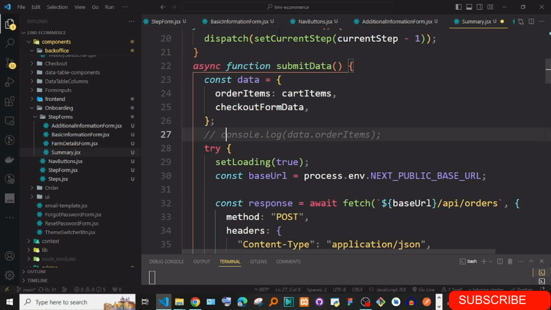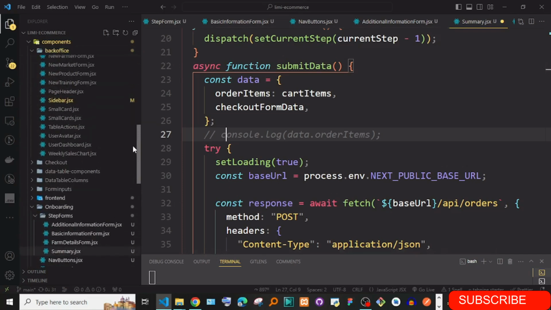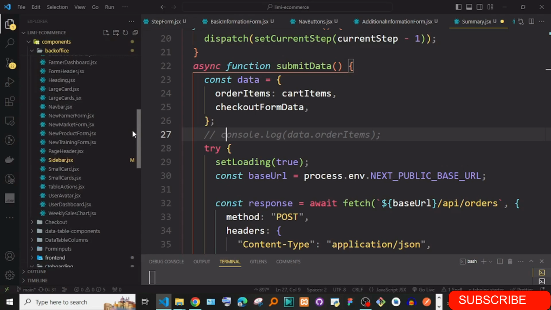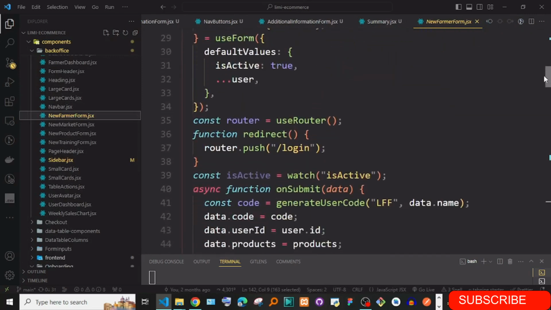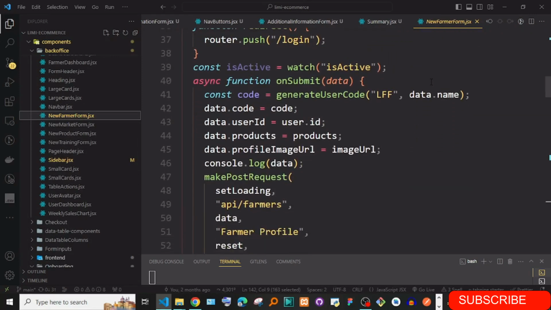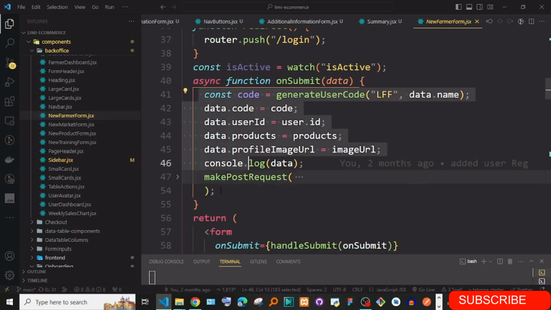So I'm just going to go to the other form, the original form, which was the new farmer form. So just make sure that everything we just have here, okay, and we are making a post request.